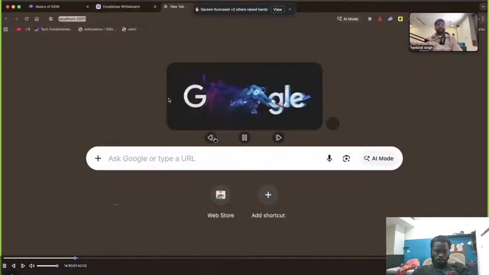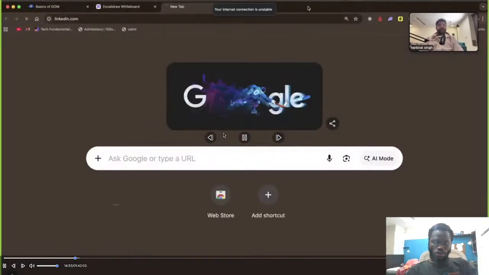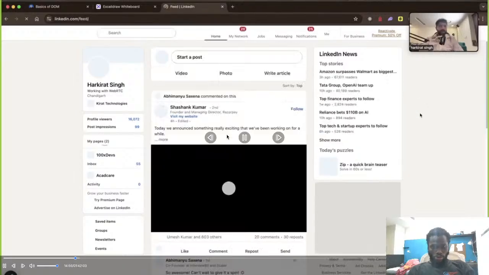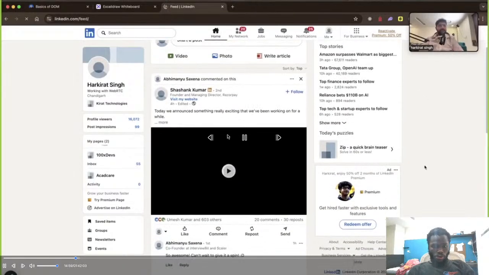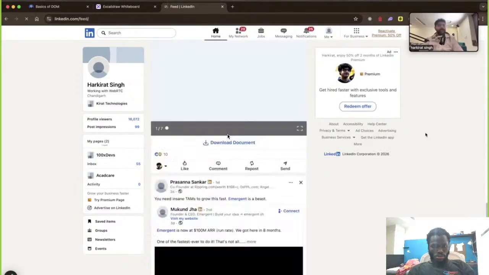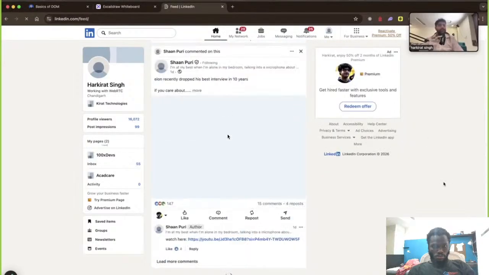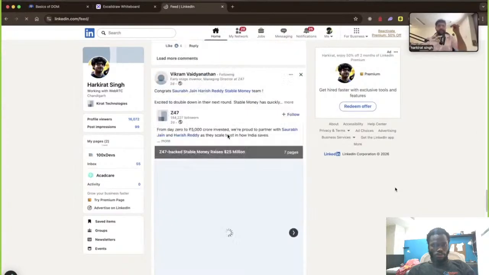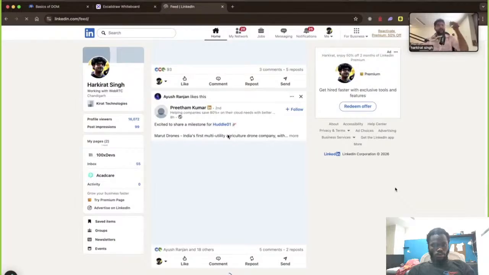Open any application, let's say LinkedIn. Look at the initial HTML that I get back on LinkedIn. The initial HTML looks something like this. There are only maybe 3-4 posts over here. But as I scroll, more and more posts get added if my Wi-Fi was better. It isn't. But if my Wi-Fi was better, as I keep scrolling, the HTML keeps changing. More things got added. As I scrolled a little bit more, more things got added.